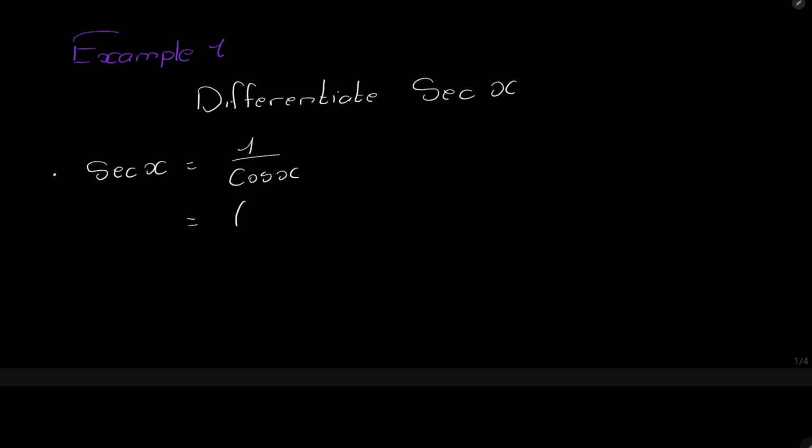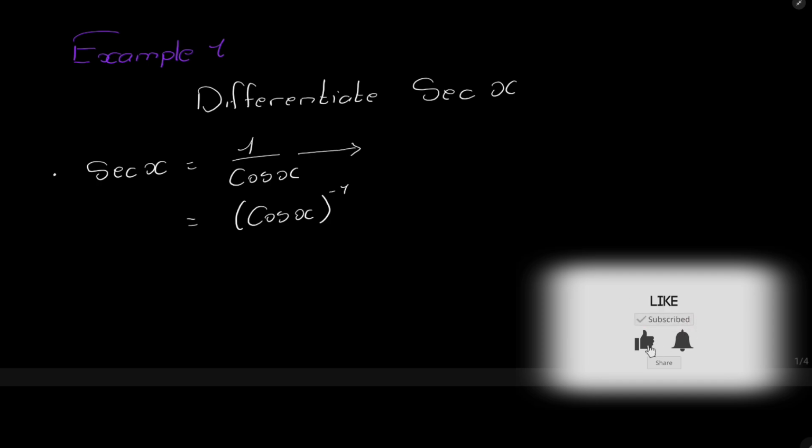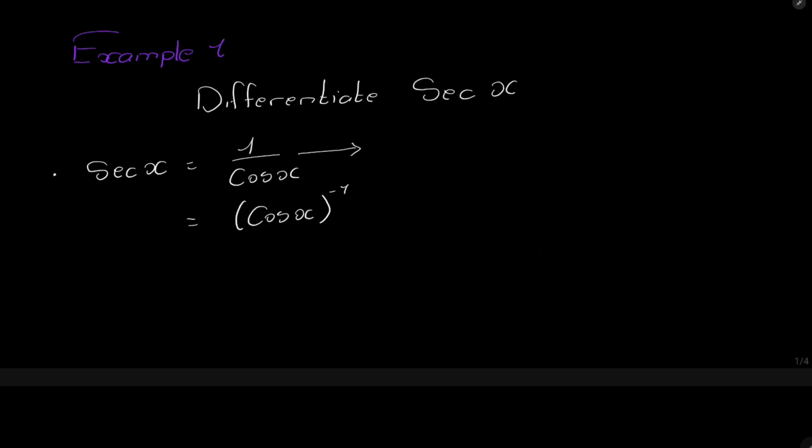What does this tell us? This tells us that the first form, 1 on cos x, is a quotient, it is a fraction, which tells us that we will have to use a quotient rule if we use the first form. And the second form is cos x to the power negative 1, which is a function of a function, which tells us that if we use this form, we will have to use the chain rule. So in order to understand these principles, we are going to start with the first form, 1 on cos x, and we will use the quotient rule.